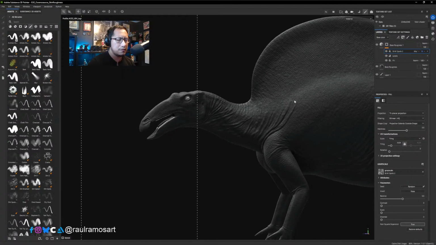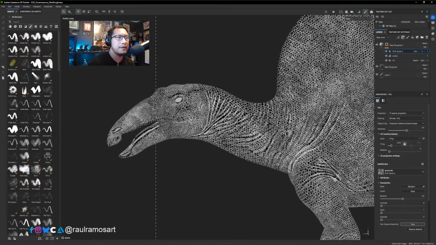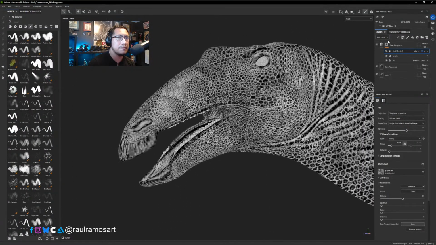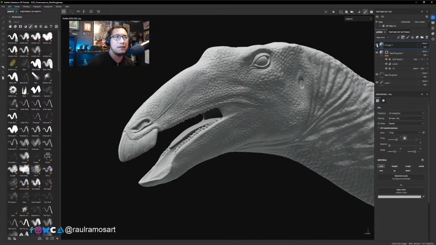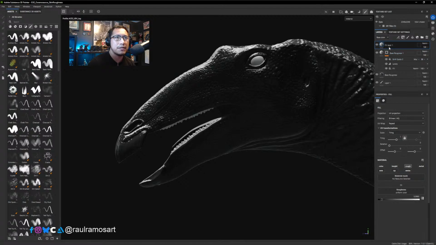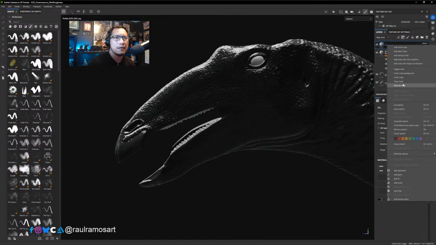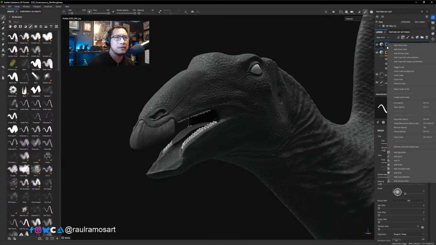So what I can also do, I'm going to try to establish the interior of the mouth, because the interior of the mouth is obviously going to need to be wet, right? Because it's got all the saliva and stuff in there. So we're going to add a pass on that. We're going to make that super dark because we want it to be shiny. To add a mask, we'll use a black mask first and then we'll reveal it with some paint.